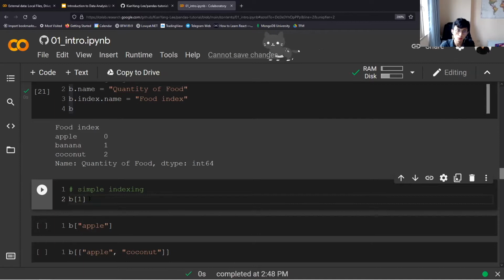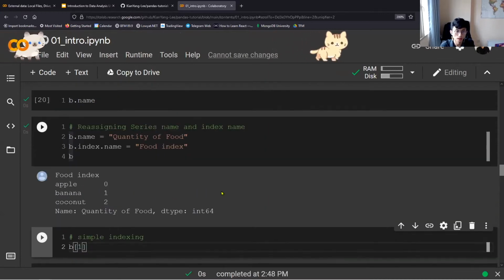Okay, what this line means is that this is what we call a square parenthesis. When we're using square parenthesis, we are actually doing indexing in Python. And then we need to give an argument, which is the index that we want to get the value on. So for example, I want to get the value of index 1 in the B series, right?